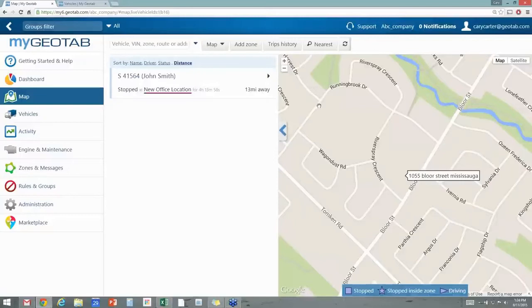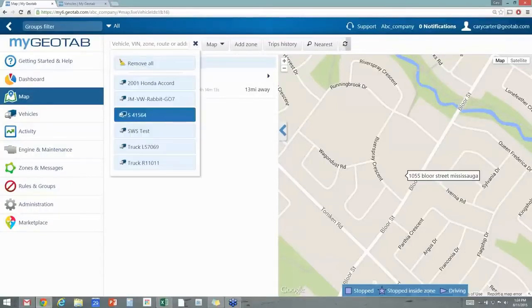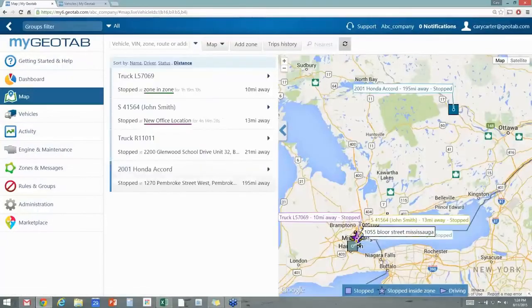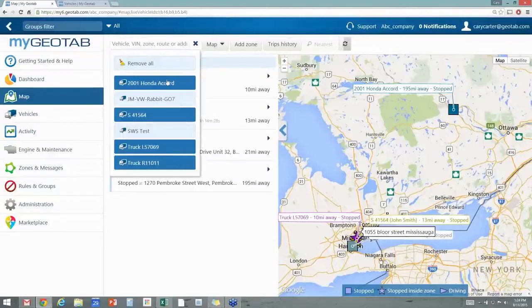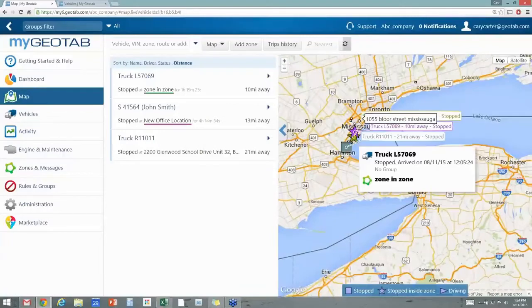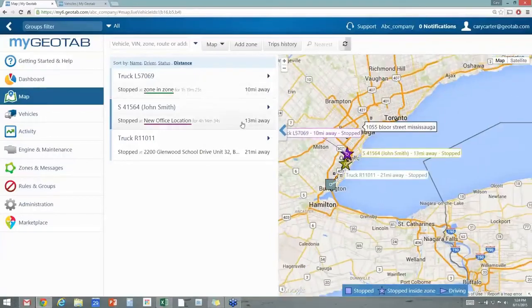Now, I only have one vehicle on my map right now, so I can only see where that vehicle is and how far it is from that address. If I wanted to look at the other vehicles, I'll choose the ones I know might be somewhere close, and I'm going to remove one of them from here. Now, if you remember, it automatically told me this one at 13 miles, but it also gives me the other ones. As long as I've put an address on the map, it tells me which one's closer. That works great for dispatch because now I know that this truck right here is the closest.